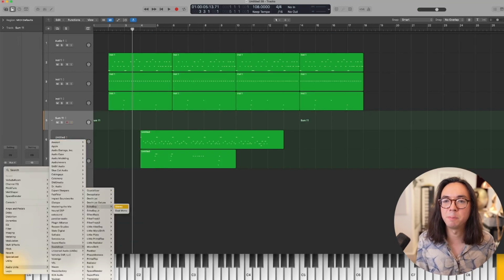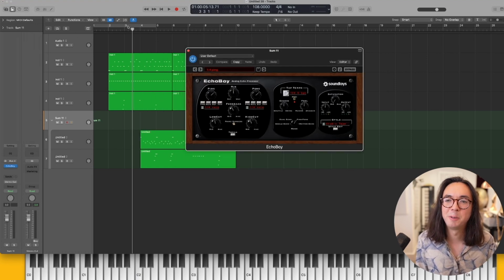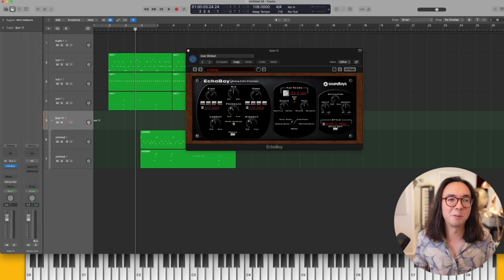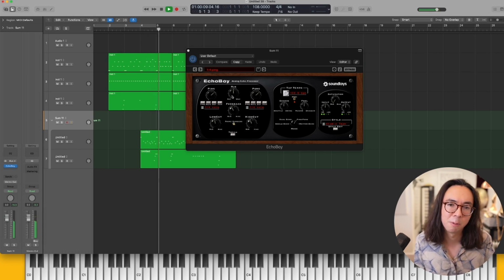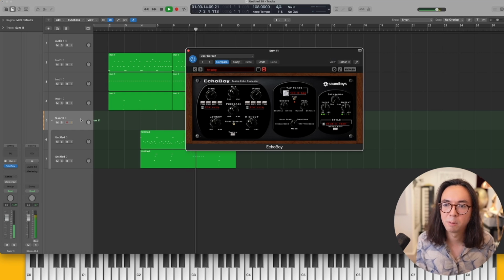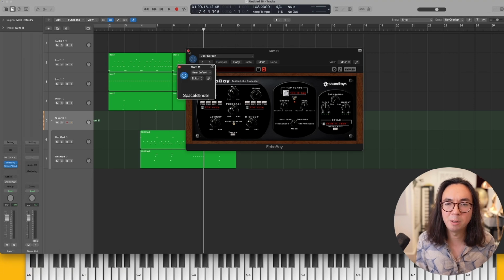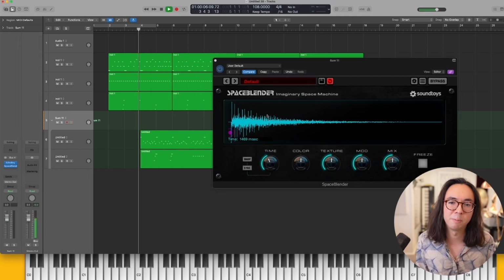And I think in this case, some delay is going to be really suitable for this kind of slightly more sound designy, don't quite know what you're listening to kind of thing. I think those sorts of sounds which are a bit hybrid often work well with some aggressive processing. I quite like Space Blender recently. I'm going to play around with this and see if that gives us a more colourful ambience.